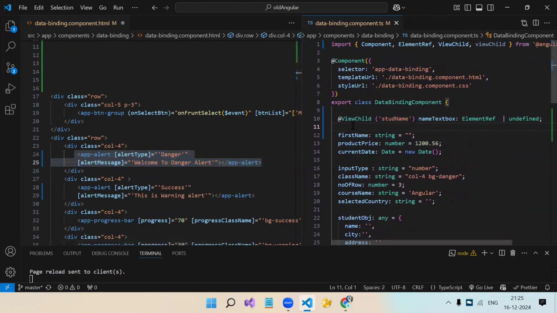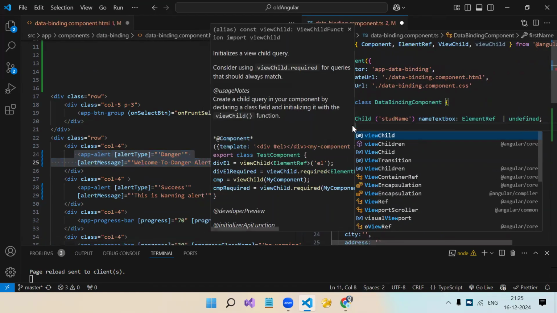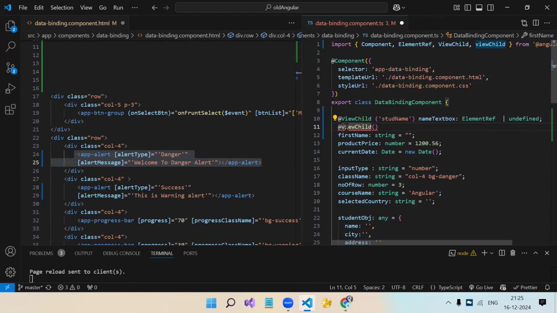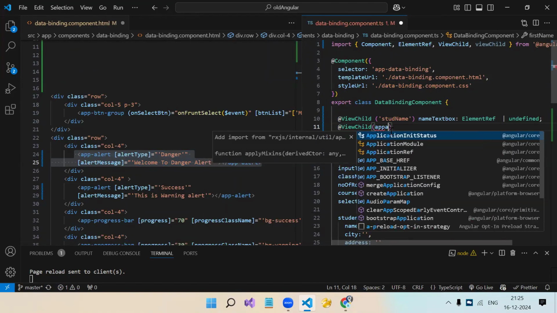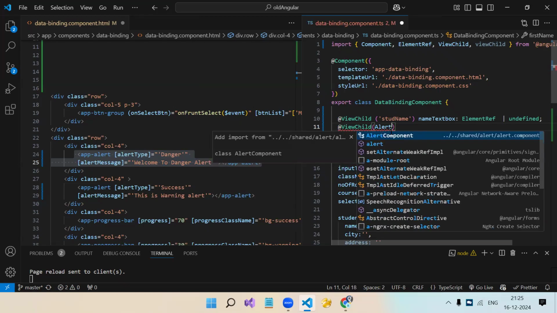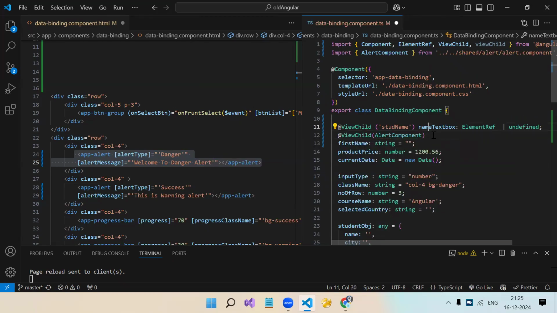Since we are going to create the ViewChild of a component, here we can directly provide the component name, that will be AlertComponent. Then your component ViewChild name, alertComp. Now what will be the data type?